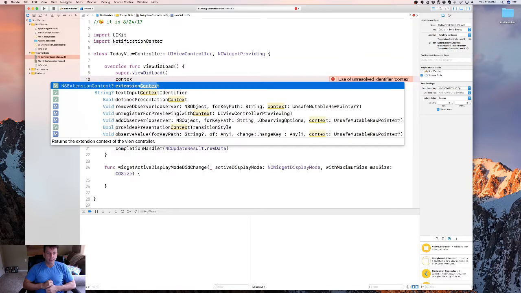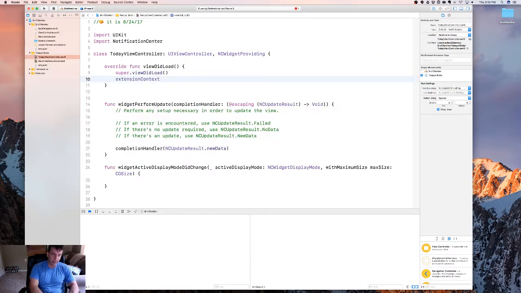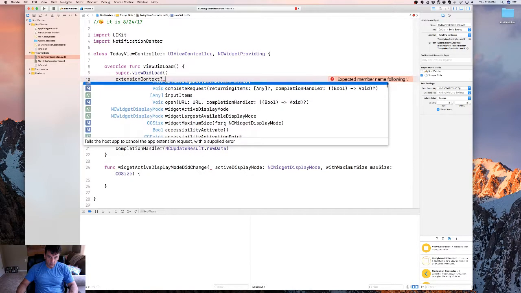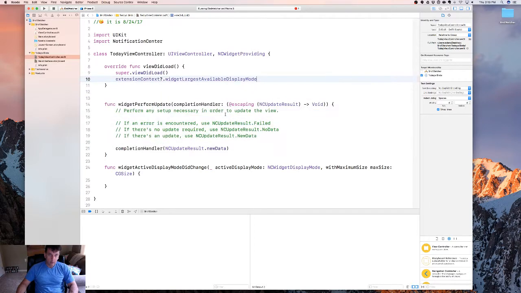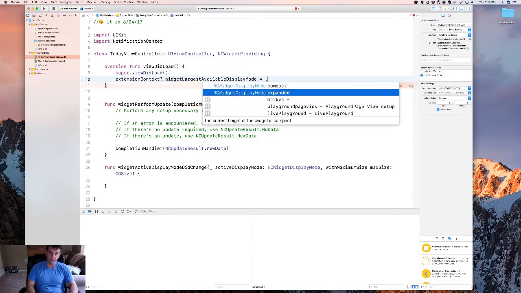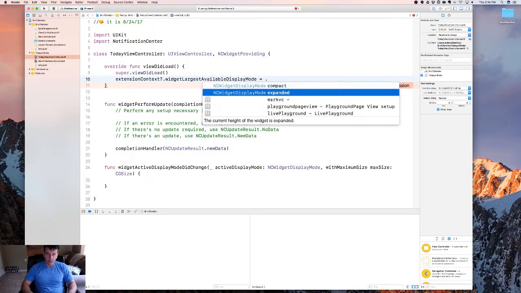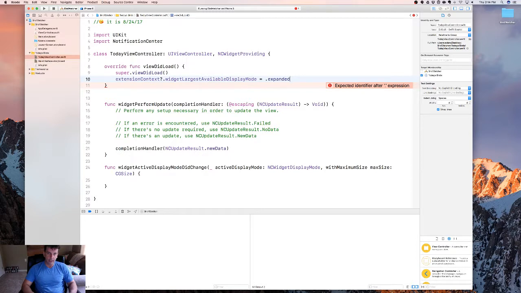This widget has a context, which we'll look at in a little bit, and you can tell the context the largest available display mode, and there's only two options. There's compact and expanded. So compact is the default. If you set this, you're not going to see the button toggle the size, the more or less. If you choose expanded, you can potentially get an expanded view.